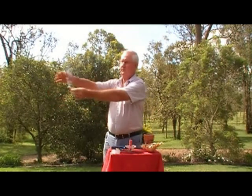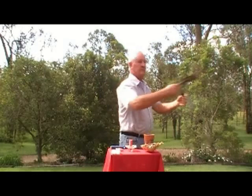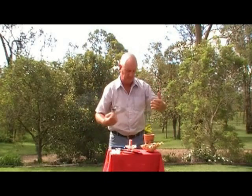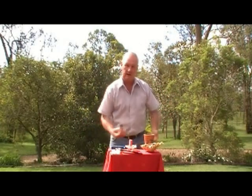You can just pass over the top of the arm. Now some people like to add a feather and help to pass the smoke through. I find this particularly helpful if I'm doing someone else. But for myself, when it just comes to personal, I just find it easy to waft the smoke through. So you just keep working your way around.